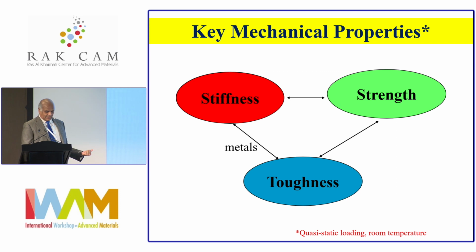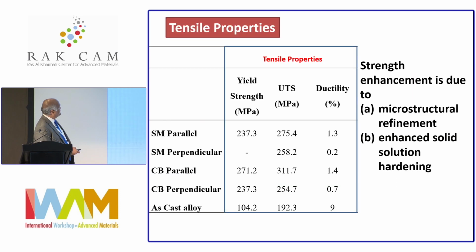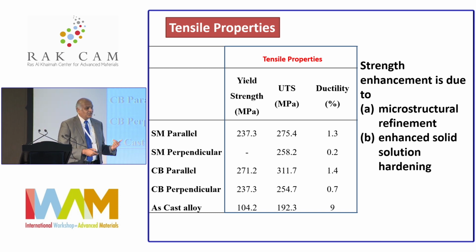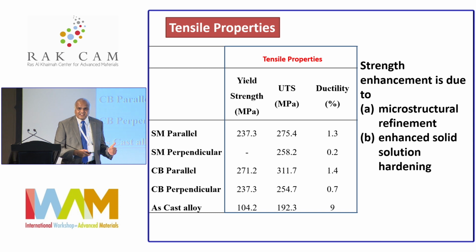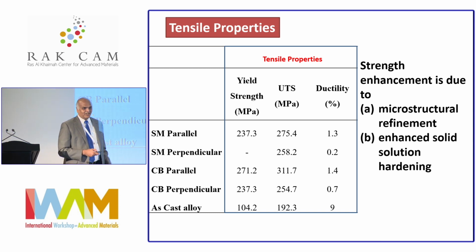So we saw in the previous slide that when I did 3D print, the strength has gone up quite substantially. So the implicit assumption is that the toughness goes down. And in fact, if I look at the ductility, it has come down a lot, right? So this material, prima facie, looks very bad. It may not be useful at all.